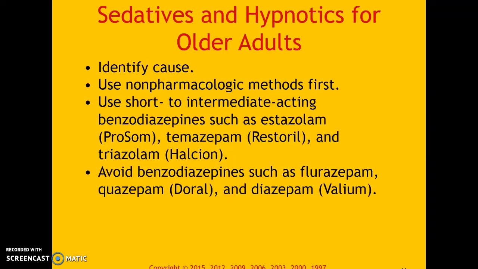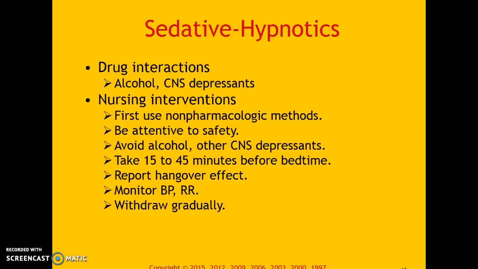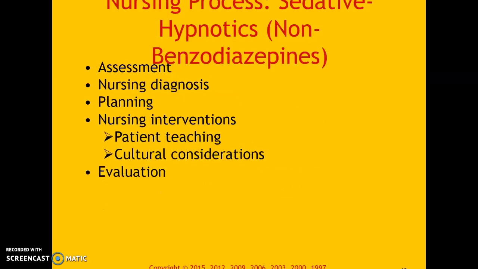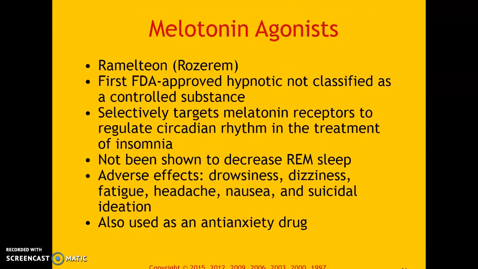So this right here is just a little thing on older adults. We will go more into this in Med-Surg too, but I included it here for you guys as well. We're going to keep moving forward on this. Interactions, again, alcohol and CNS depressants. So things that the nurse needs to do, interventions are listed right here for you for sedatives and hypnotics. And then our nursing process, again, as with everything else, you're going to dig into that for your drug cards.